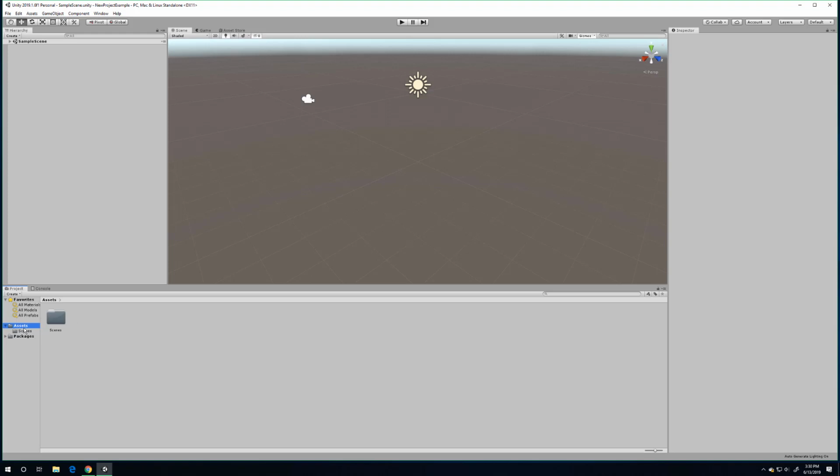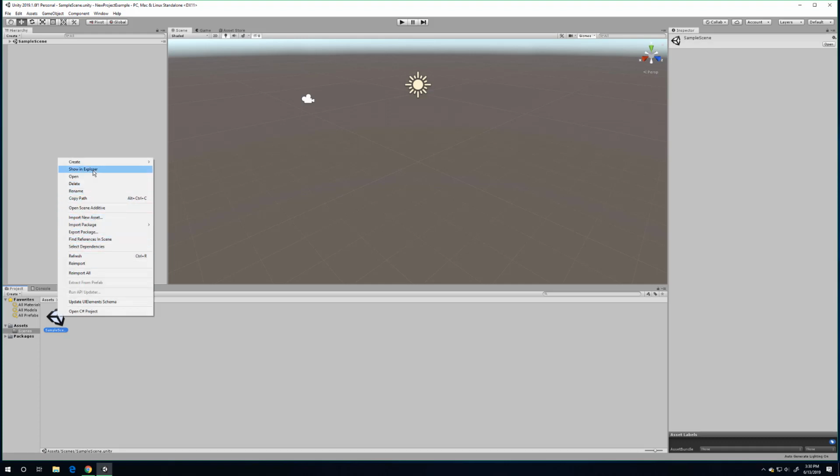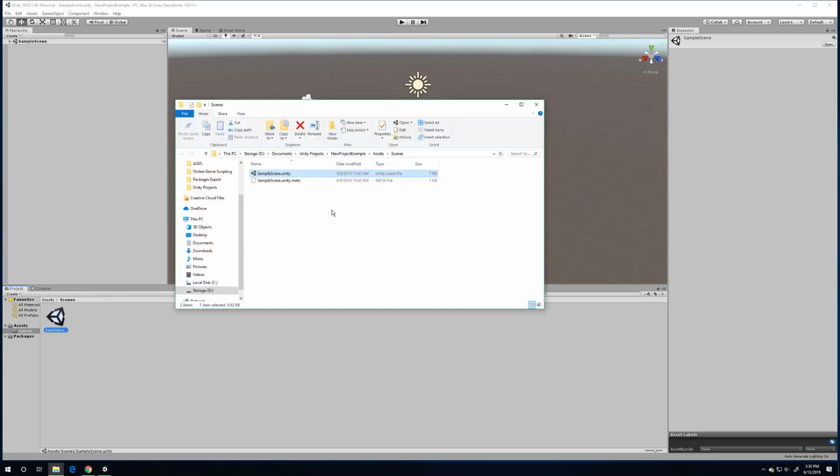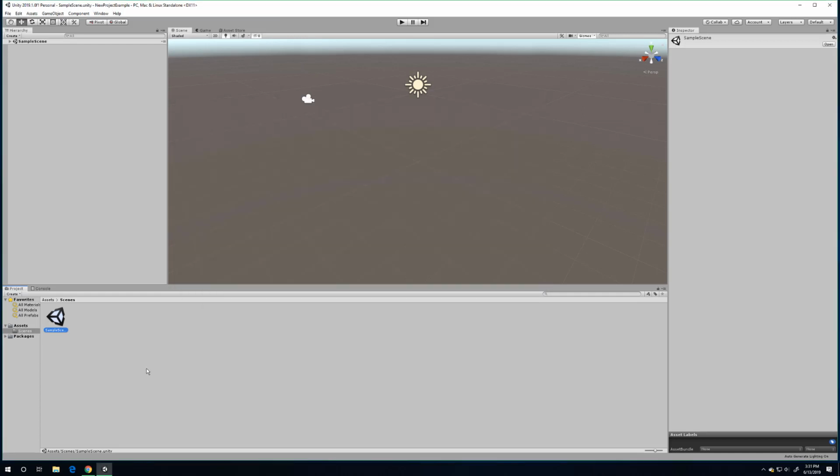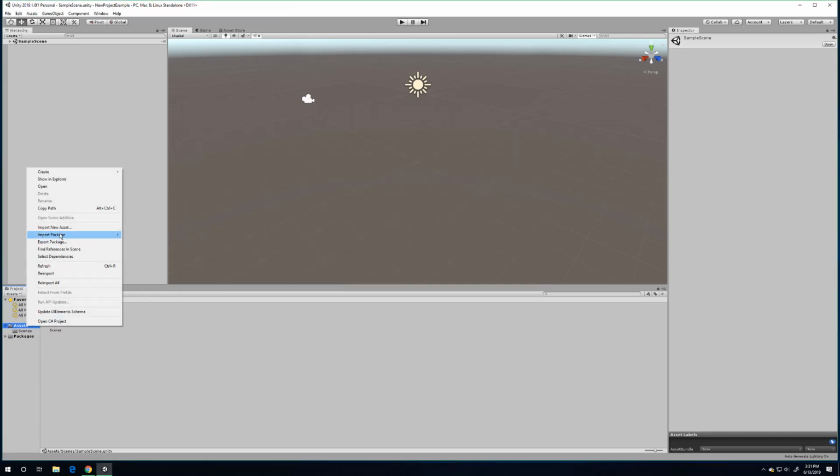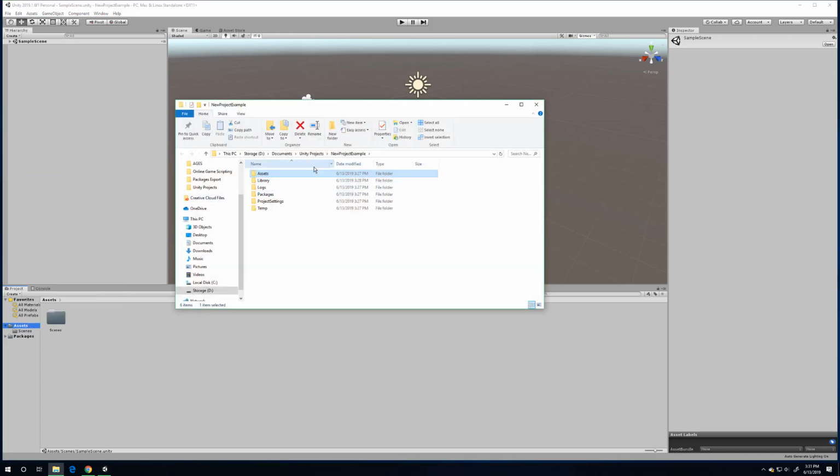on your hard drive. So if I were to right click on the assets directory, or right click on anything in this project window, any of the folders or files within it, I can hit Show in Explorer, or if you're on Mac, it'll say Finder, and this will take you to exactly whatever you right clicked on. It's really useful for when you need to look at a certain asset in your operating system, or if you just forget where your project was, this is a super fast way to find it. So if I forgot where I saved this, I could right click on assets here, hit Show in Explorer, and this will take me right to my project.